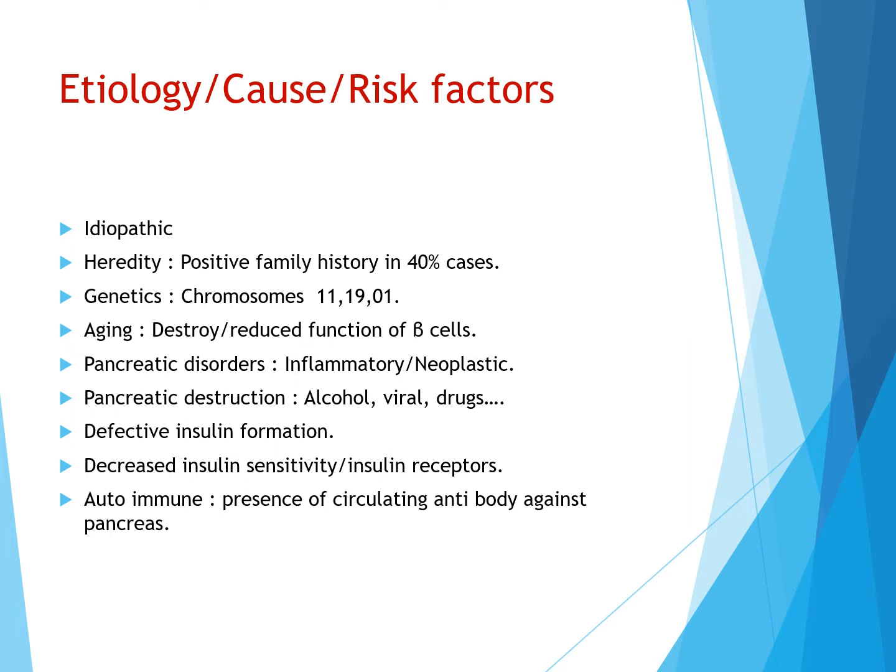In many cases, the cause for diabetes is unknown, and so we call it idiopathic. Where there is no known cause or it's an effect of multiple lifestyle factors, then we would say that the cause of diabetes is not specifically known or idiopathic. In most of the cases, diabetes can be hereditary because there is a positive family history in nearly 40% of cases that someone in the family is suffering from diabetes. So, definitely, there is a strong hereditary tendency, there is a strong family tendency for the occurrence of diabetes.